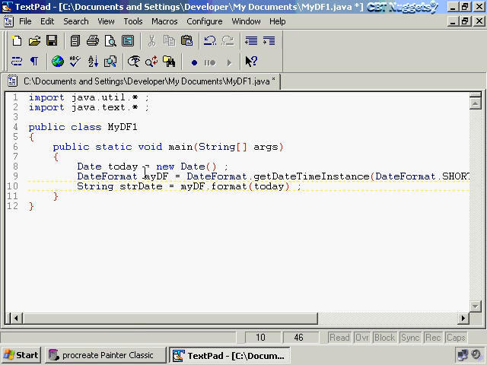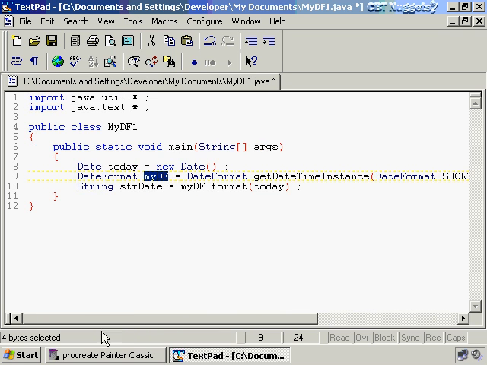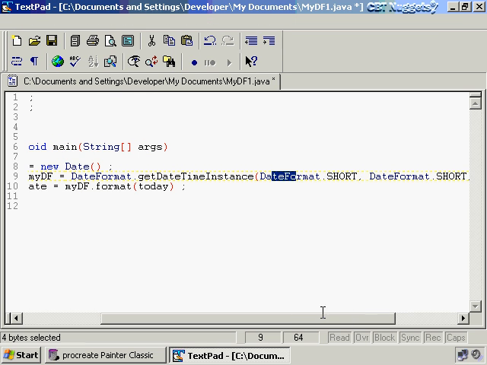So here, I've configured my DateFormat object, or you could even think of it as your date formatter, specifying DateFormat.SHORT in the locale. This says how I want to format the date and the time, and then according to what country code.